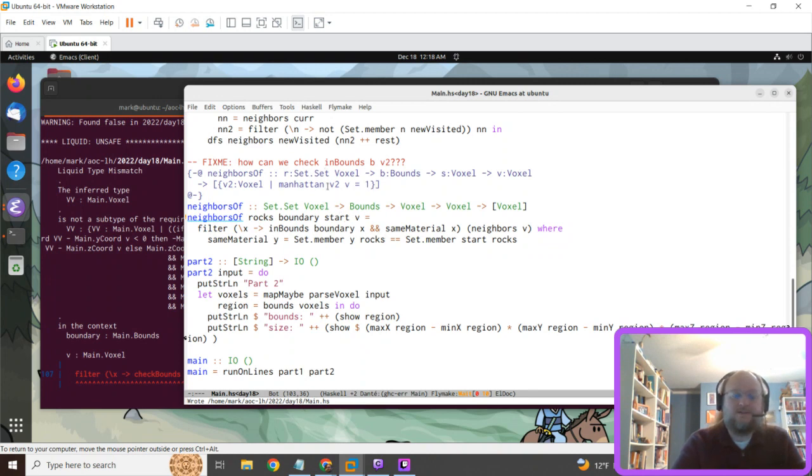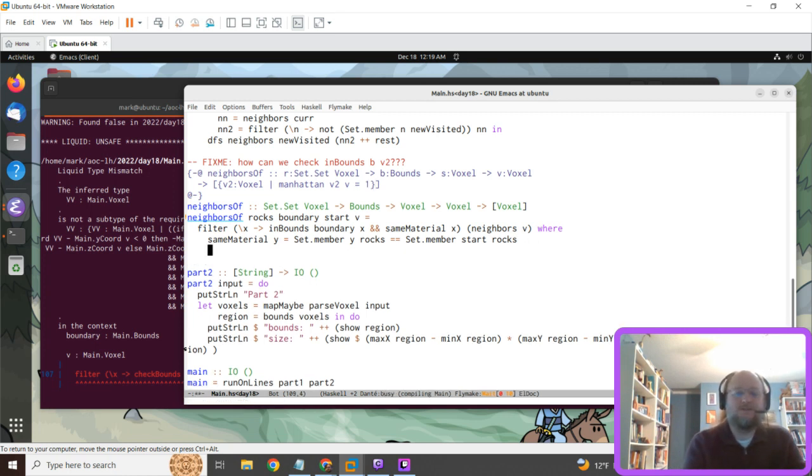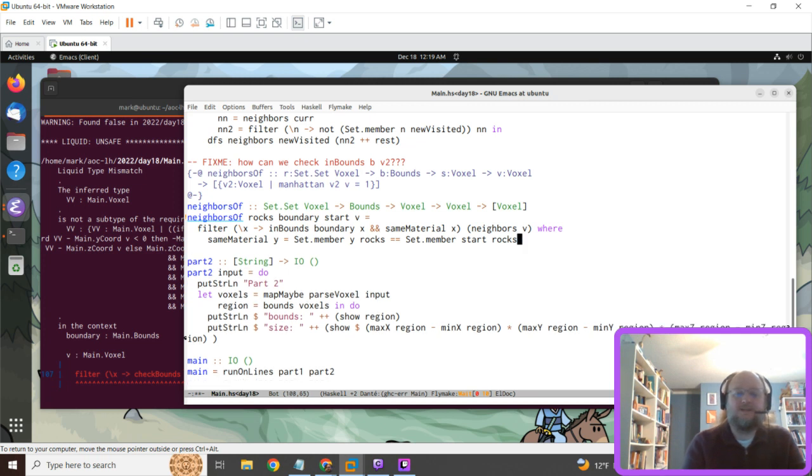Yeah, so we got carried through neighbors. I wonder if it's not inferring the right type on this lambda. What if we split it out? No. Okay, well, all right.